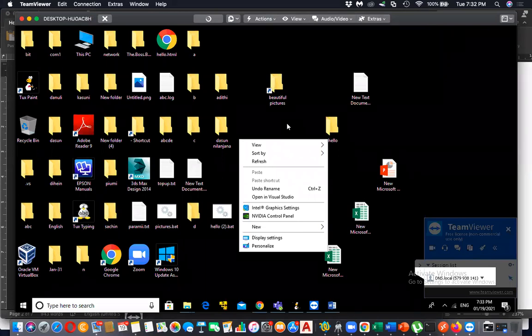If you don't want us to see, you can cancel this connection by crossing this. This is not hidden access. You give the permission and that's why we are accessing, and we can see what you are doing and you can see what we are doing on your computer. That is mutual.